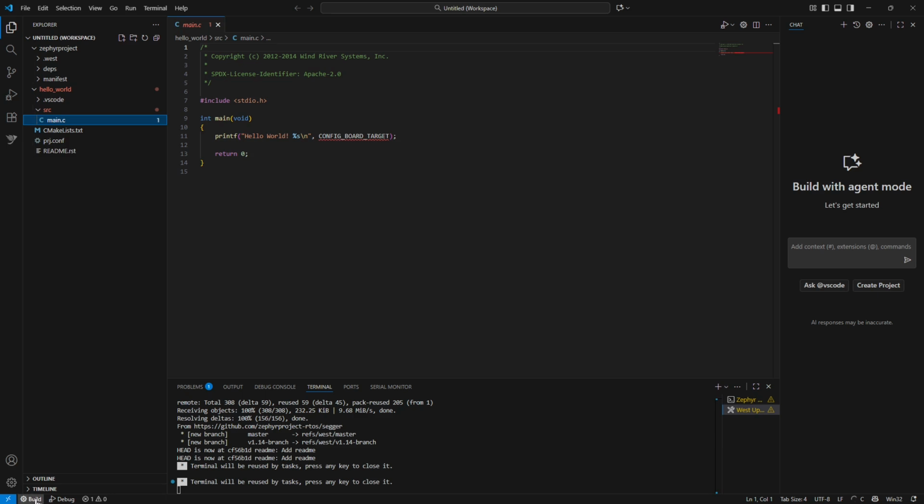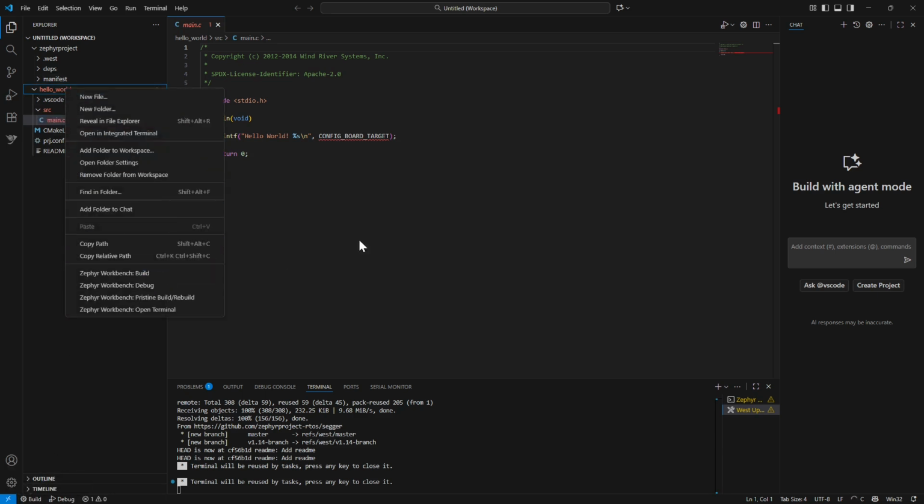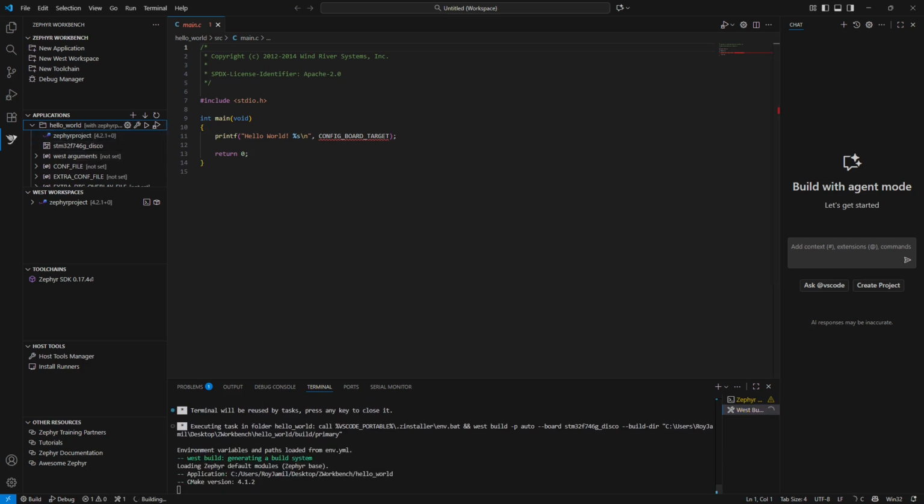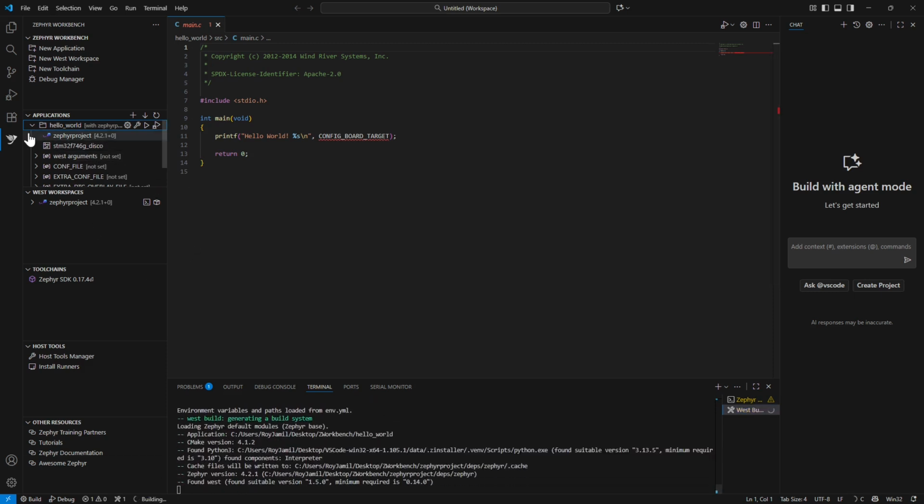At the beginning, you might get some errors, the indexer errors, because first you need to build it. To build it, you do right-click build on the app, or there are many ways. You can also do build right here on this one, or right-click build. All of these can eventually build the application. There are many options for building and customizing the build here. So now it's going to build the application.